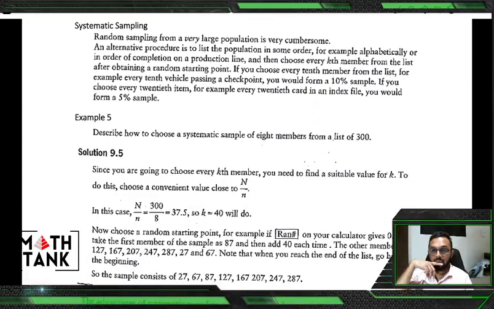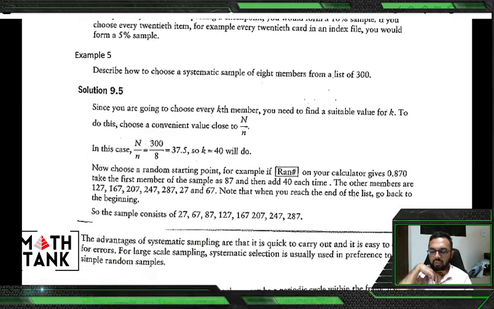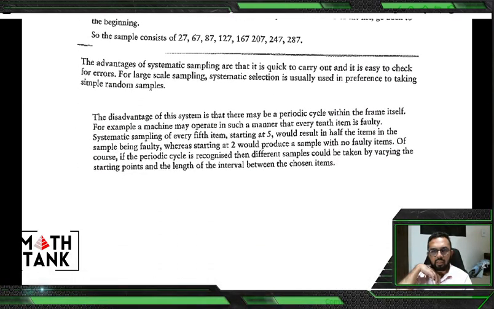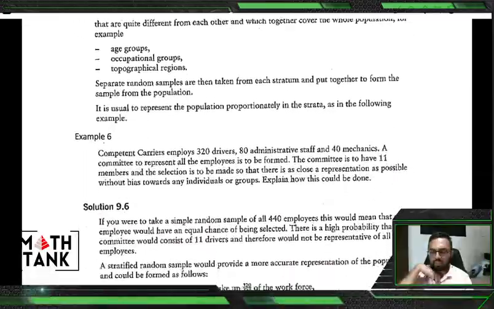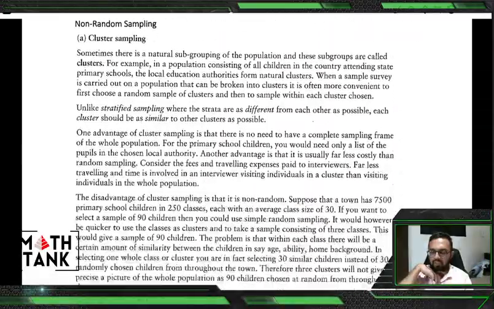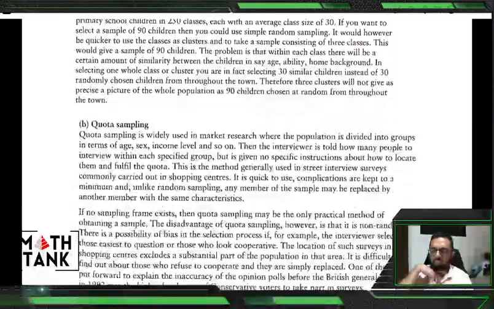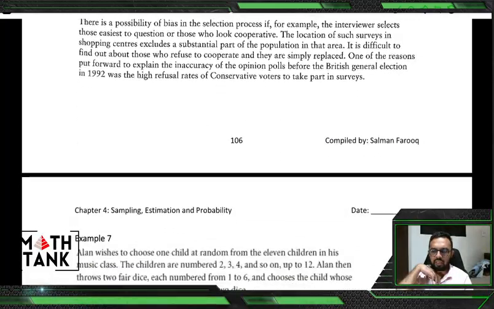You should also be able to do systematic sampling. That's something that also comes up. So read through this, that's there on the screen. Pause it here and see if you understand it. Then it tells you advantages and disadvantages, and the stratified sampling. I've never seen all of this, but you should know this just for general understanding as well.